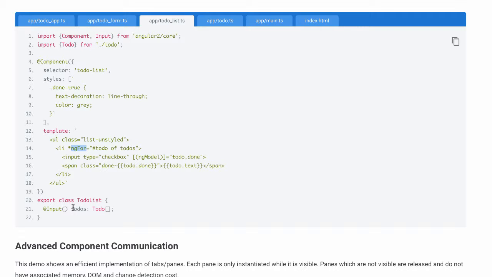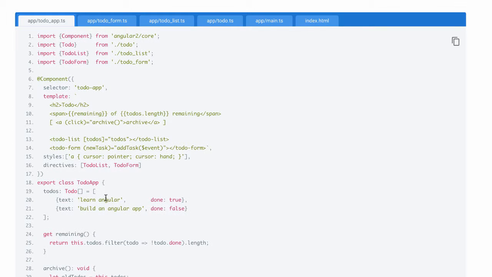So I'm assuming this means whenever I create a to-do list of this type, I have to have a property that says to-dos. Is that what this had? Yeah, there it is right there. Anyway, okay, so I get that, and for to-do form, we know that there's a new task. Now these are in round parentheses, so maybe that means it's an event. Anyway, I'll find out soon. I just want to have a play and see if I can work this out.